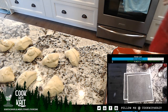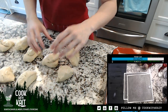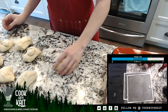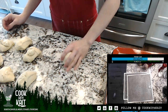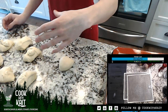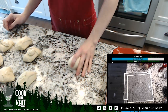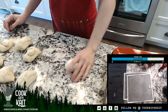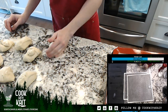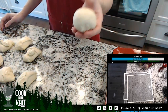Hey, look at that, guys. Some light on the action. All right, so now you know the technique. We're gonna do a little roll around in our palm. So I'm pushing with my thumb away and then kind of scraping with the rest of my fingers to bring all of the dough together. And then it should form a really nice and tight and shiny piece of dough.